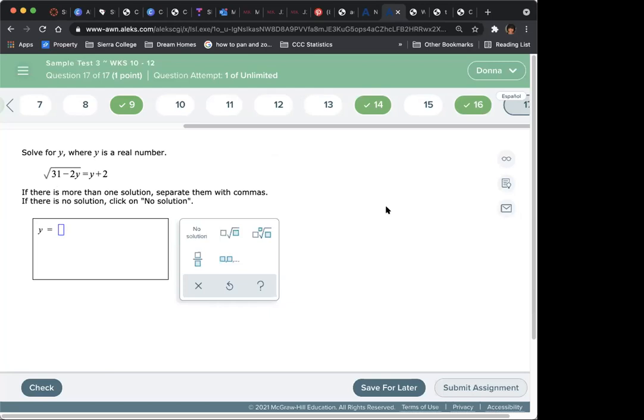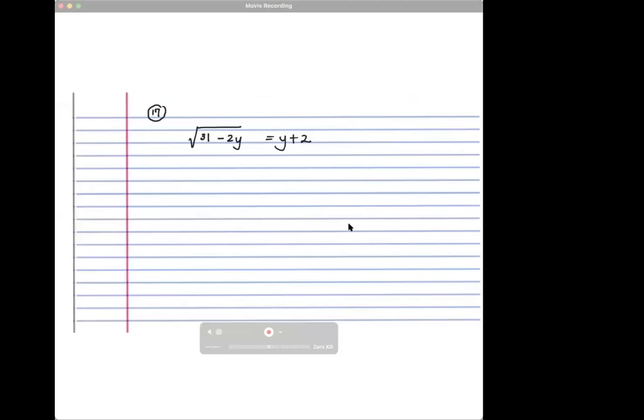So all of these are more algebraic. It's the algebra that's messing y'all up. All right, so we have the square root of 31 minus 2y equal to y plus 2. And there's another case, Izzy, where when you square both sides, you need to check the answer in the original. Well, we might not be able to do another one because this one we got to do some work. All right, so we're going to square both sides.